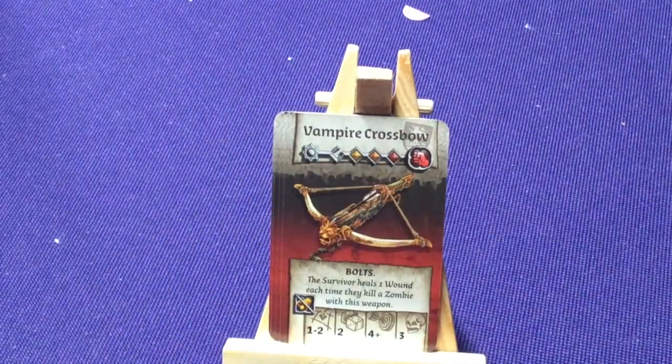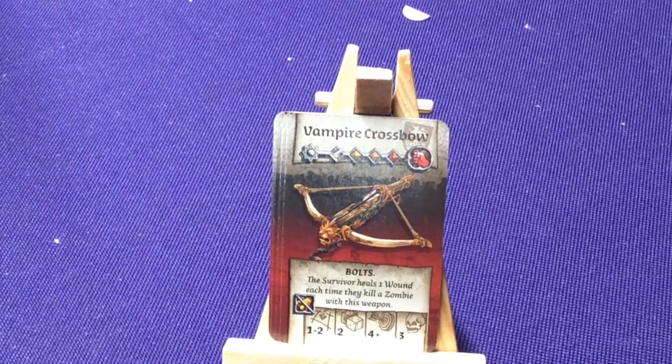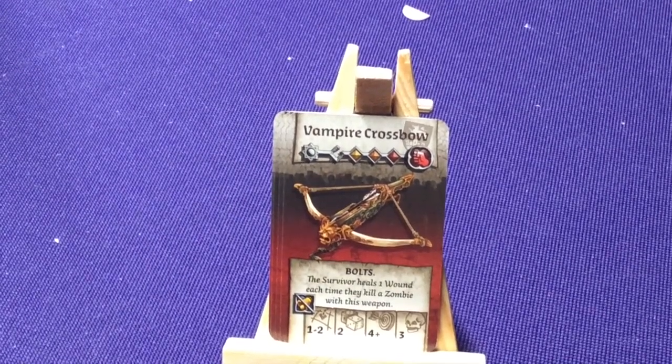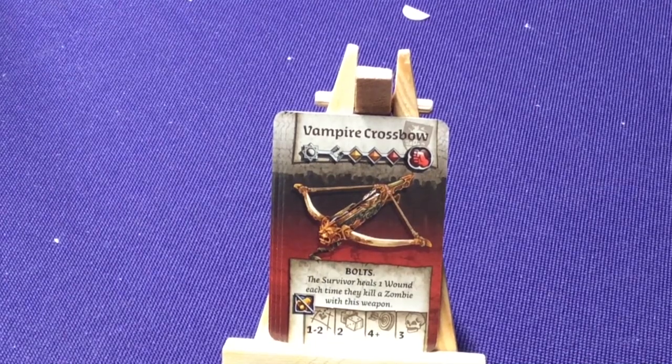Cool. And then our last one is the Vampire Crossbow. The survivor heals 1 wound each time they kill a zombie with this weapon. Oh, that's cool. I don't know how shooting an arrow gets you health from an undead thing. But it's still definitely a neat idea.